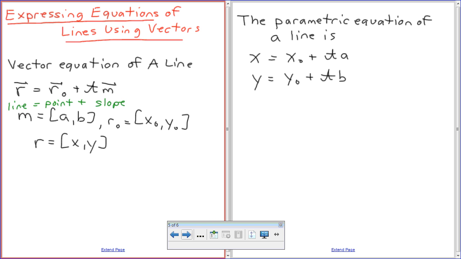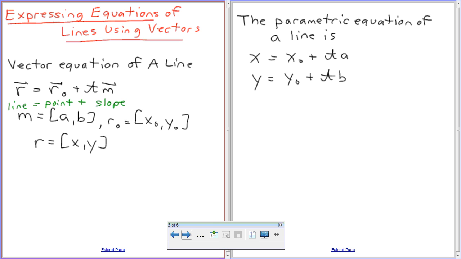tM is going to be like this. So M is your slope, t is what you're multiplying your slope by. All right? And then on the right-hand side, this is in component form. These are two things that we're going to use every day in the next week and a half, and they're relatively important for the rest of this unit. To go back and forth between them is sort of important, so we're going to go through that right now.